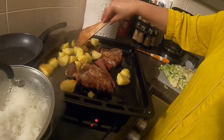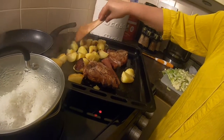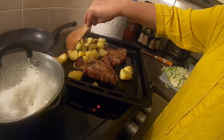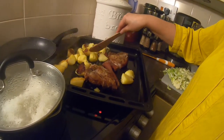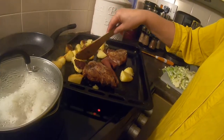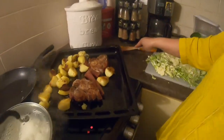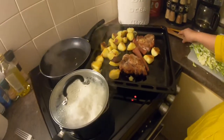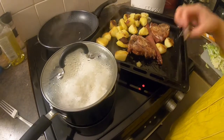Yeah. Now we just have to flip. Just turn them over, like that. Well, I like the skin of the pork. Oh my God! Excuse you. Bless you very much. And back to the oven. Wow. So yummy. Is it okay? Can I have a taste?